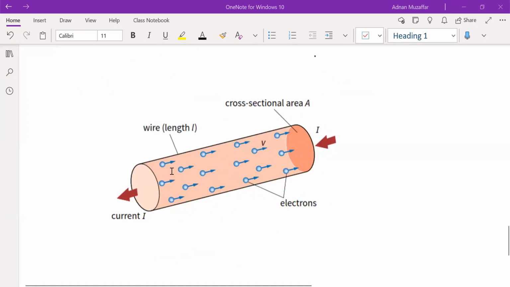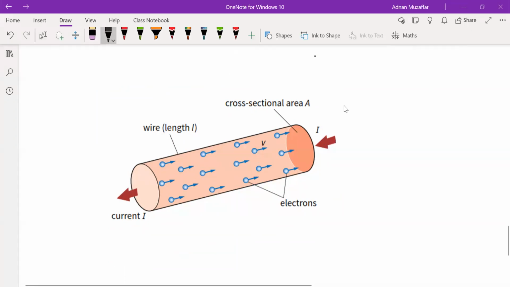So this is the situation. Actually, it's a cross-section view of the wire. And you can see the flow of current is from this end to this end. So it means current is flowing, and we believe that this would be the positive terminal. Definitely, I can say that this can be the positive side and this can be the negative side. Why? Because current is flowing from positive to negative, and the movement of electrons is from negative to positive because electrons are having negative charges. So this is an electron, by the way. Electrons will be drifted towards the positive end.